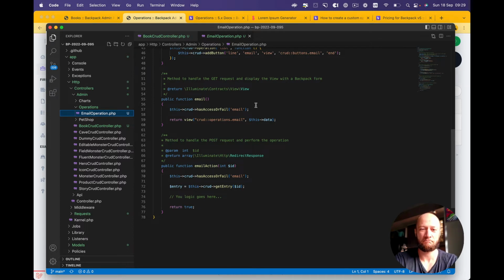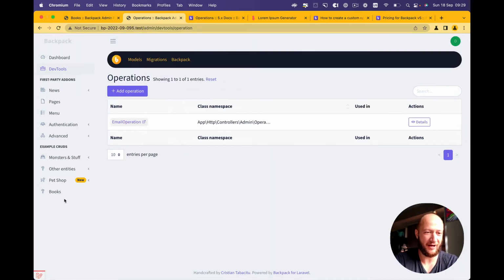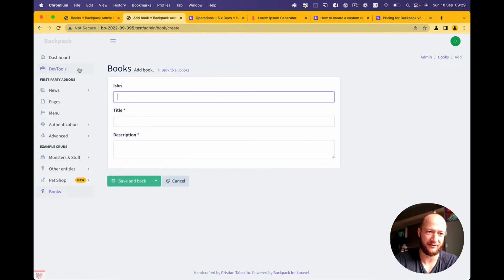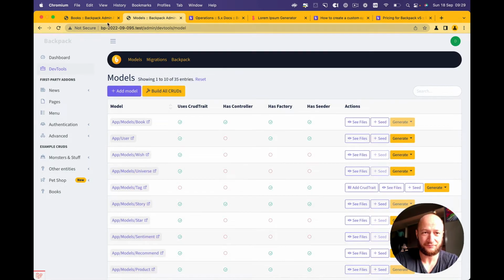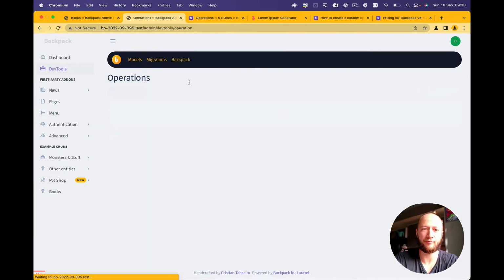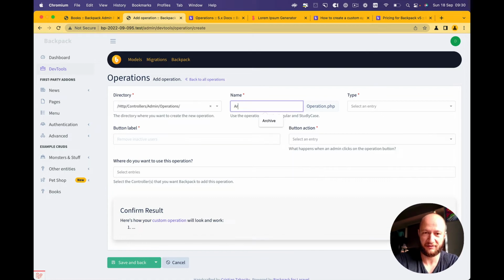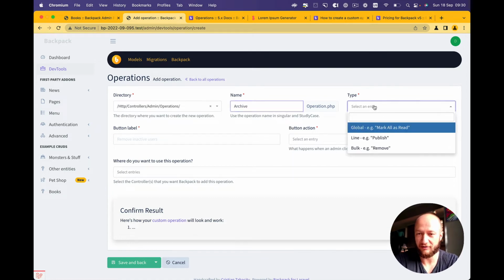Let's say I have a book CRUD controller here. It's not much, but it'll do. So on that book controller, what would you like to do to books? Most of the time, I would maybe archive them, say if they're no longer available.